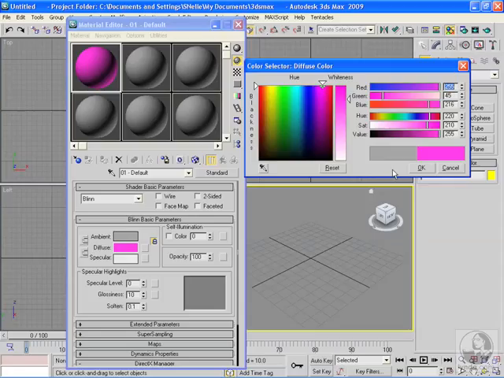So for an example, look at the red ramp. If I wanted to make my sample ball blue, all I'd simply do is grab the handle in the red ramp and pull it more to the left. See what's happening here? And if I wanted to make this a little bit more of a lighter green, well, again, look in the green ramp. All I'd simply do is grab its handle and scoot it a little bit more to the right.